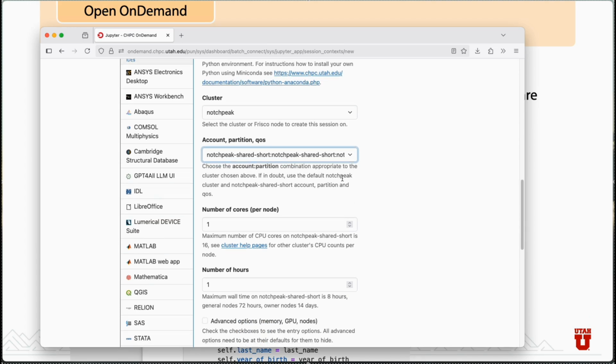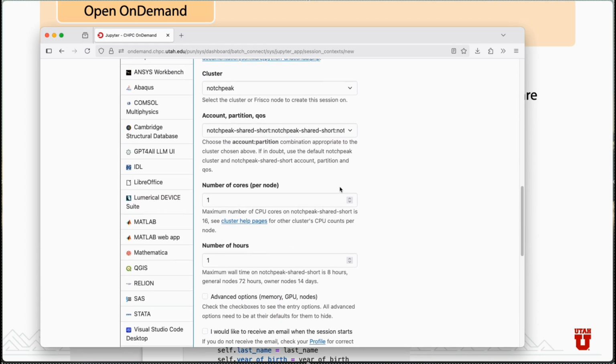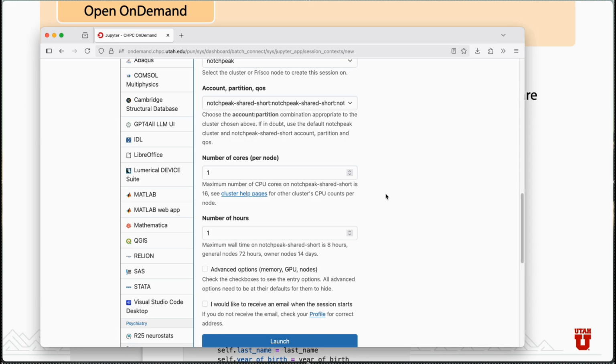So it has a limit on the number of cores that an individual user can use. You can see here maximum number of CPU cores on Notchpeak shared short is 16. And these resource limits allow it to stay relatively responsive, which means you're not going to be waiting in a queue most of the time.